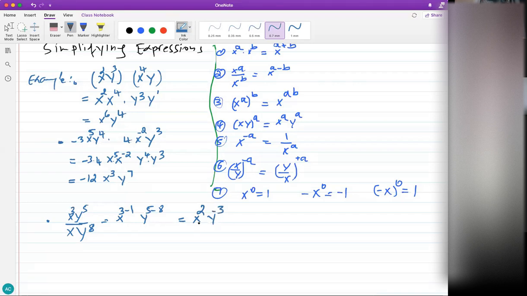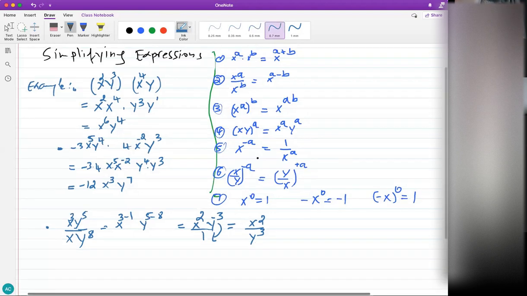We need to do one more thing here. You pass the y to the bottom. That's right. Your answer should only have positive powers. We saw the other day that when a power is negative, simply move it to the other side and it turns positive. This one doesn't move, it's already positive, stays here. And this one moves down, and it becomes a positive 3 here. And that's it, that's your final answer with positive powers only. There's nothing else you can do here. None of these rules will help.